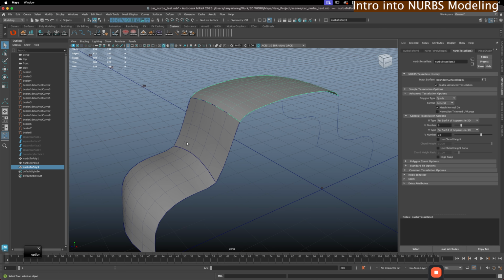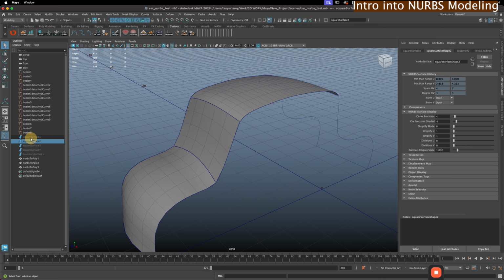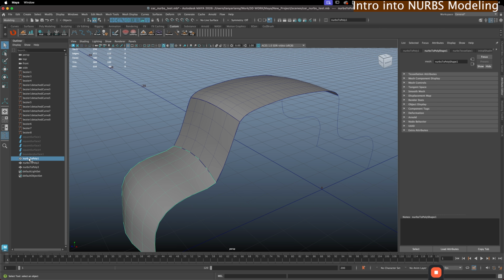And now what happens? We have all these curves, all the NURBS surfaces that are hidden in outliner currently, and we also have our polygon shapes that have been converted from NURBS, and I have full control over how many divisions I want to have on every shape.